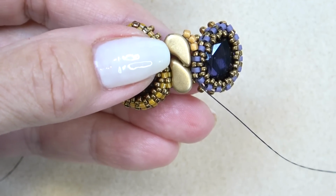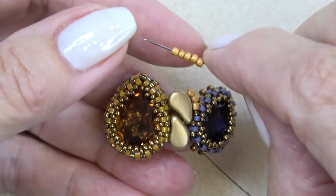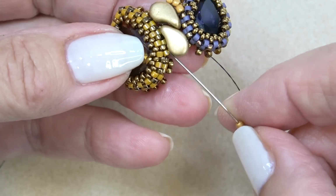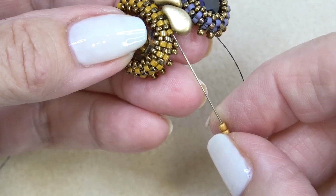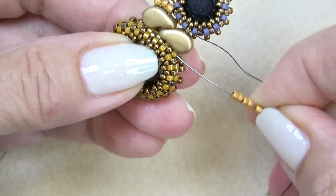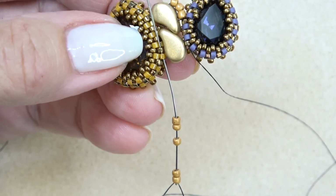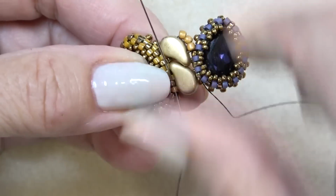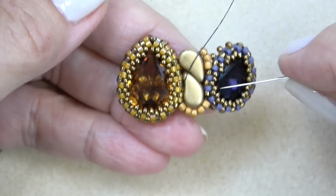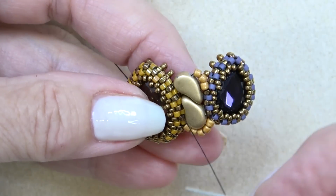I'm going to pick up 5 of the Toho 11-0s, exiting here. I'm just going to sew through the bead that the thread is coming out of from this Paisley duo, so this one, and you'll probably end up going on the one on the diagonal, which is fine because we're headed in that direction anyway. So you want to place those on like so, and depending on which bead you use, like what if you used a Miyuki here, you might need another one because they're much smaller.